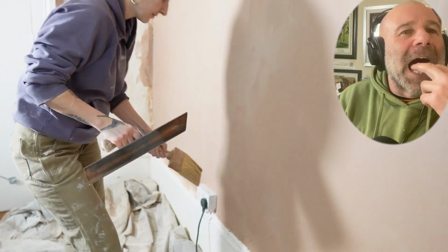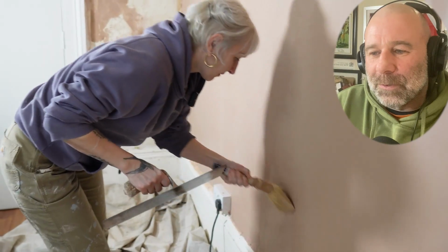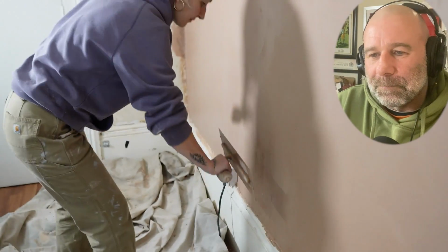Yeah, so at this point, we're just going to start from a hard surface. Your hard surface is going to be the skirting board line.